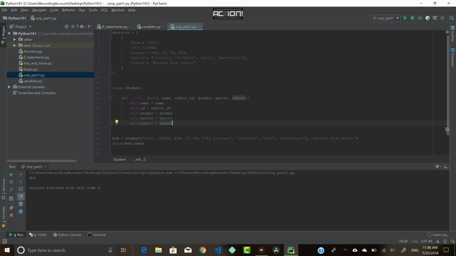Another useful thing classes can do is that we can store functions inside of them. So, for example, let's say we wanted to change the school of a student. Let's say they change schools. So we'll create a function called change_school, and inside that function we'll pass the parameter self, which means that we're going to be changing one of the object's properties. Inside that function, we're also going to call another parameter school, or we'll name it new school.